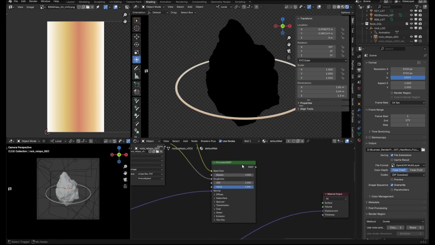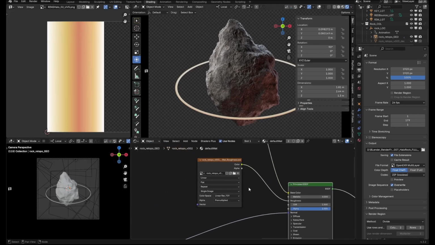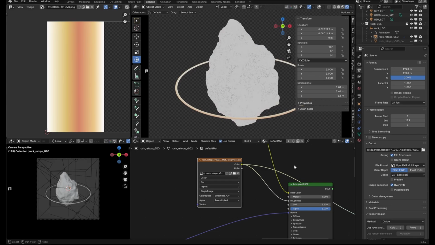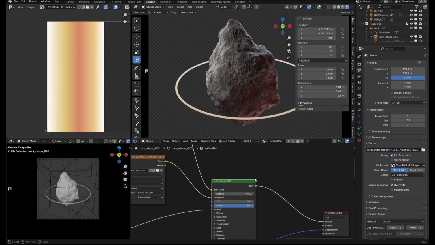So yeah, by the way, what I'm doing here is I'm just hitting Control Shift and clicking, and that kind of solos, quote unquote, whatever you want to look at. So if I only want to look at this, it'll solo it, and that's available using the Node Wrangler add-on. So make sure that's enabled. All right, so that was the shader setup just for the rock, for the halo. That's what we got there.